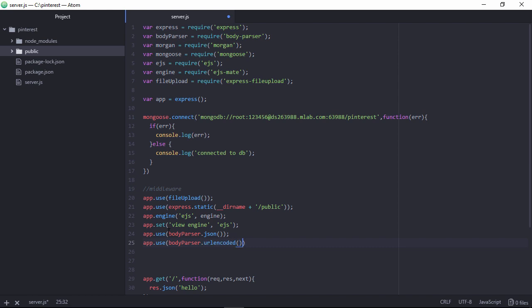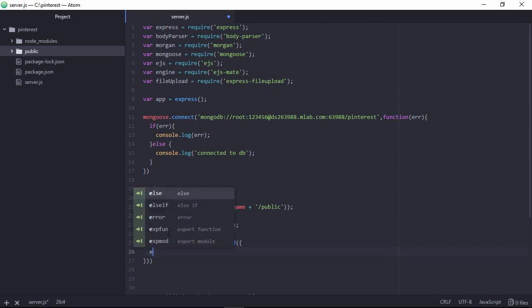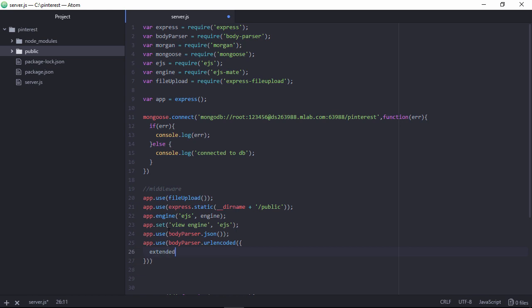Again, we can use body parser as URL encoded, extended true. This property we need to specify as a true value. So this is the middleware function so far.